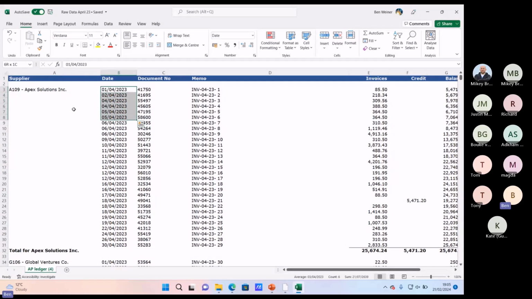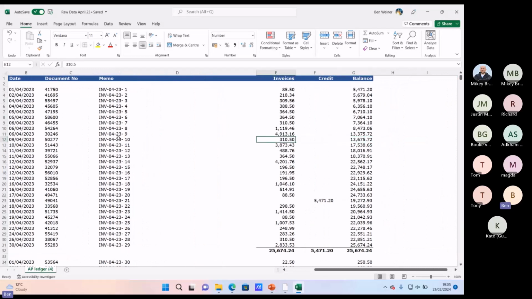So effectively, if I wanted to expand this each month, I can't just paste May underneath. I need to start adding new rows in to expand my data range. And lastly, over here on the right, my invoices and credits are in different columns. This balance is irrelevant because it doesn't start from 0 and it just adds them up, so it's bringing forward the prior month values.